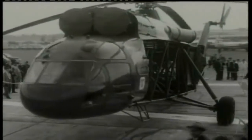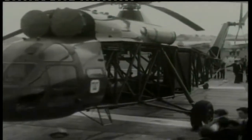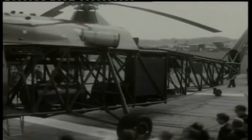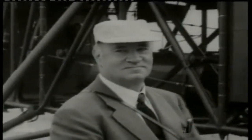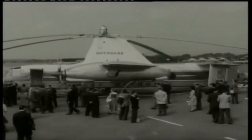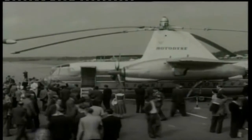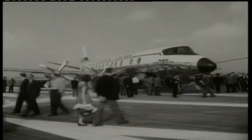Let's have a more detailed look at the aircraft on show. The Westland Westminster in its first public appearance. One of the largest helicopter projects ever undertaken in Britain, this version is an aerial crane for heavy loads. There's tremendous overseas interest in the Fairey Rotodyne. The first order from Canada could well mean another success story like that of the Viscount. Our cameraman gets his share of the reflected glory as he photographs Britain's most successful civil airliner.